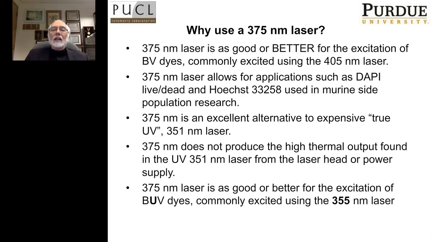The other thing is that basically it's almost as good as the 355 for most of these dyes. Obviously, having a perfect laser with the absolute right fluorochrome is always better, but it's somewhat impractical to be able to do that. And in the field of flow cytometry, we are almost always compromising on the laser line and the bandpass and the dichroics that we use to accommodate our assay design.